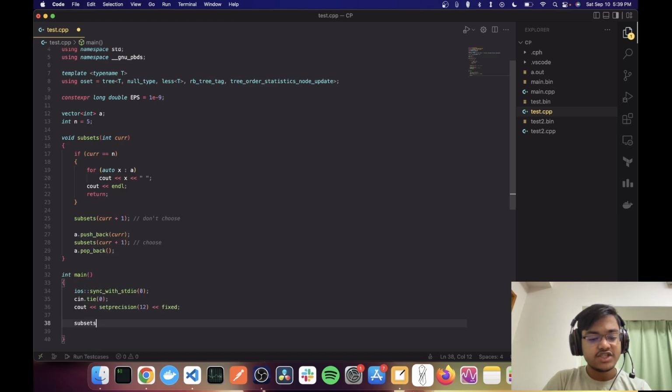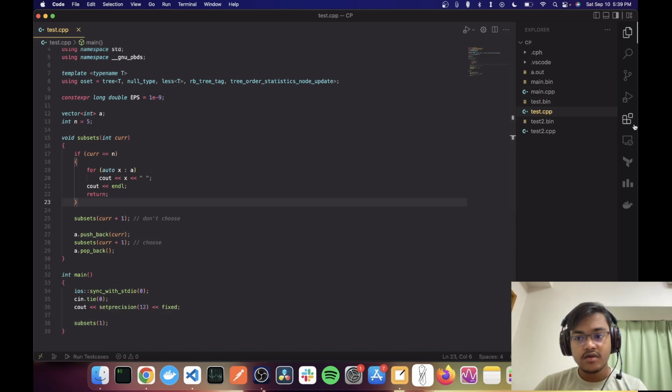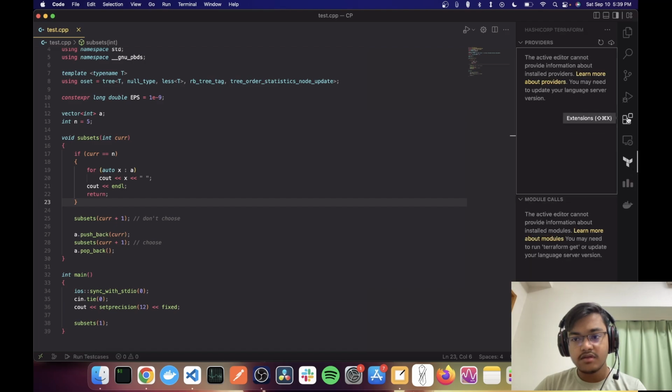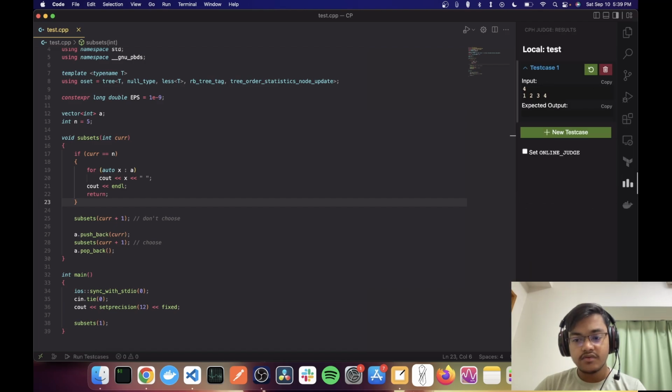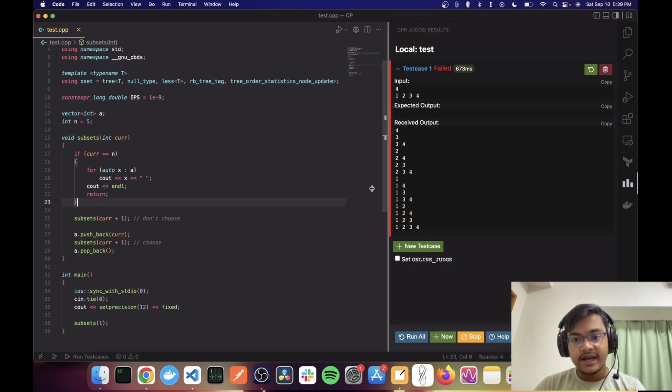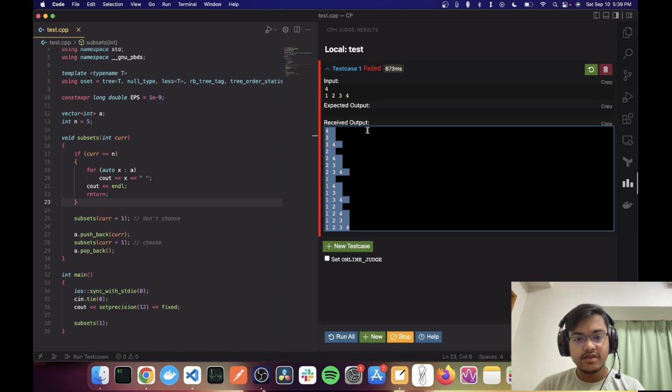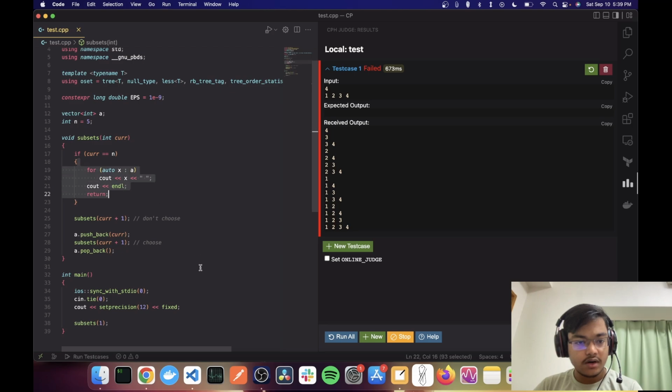So let's call this function, and we're gonna start with one. Okay, where is cph? Here it is. Run all. And as you can see, we have all the subsets. So 2, 4, 6, 8, 10, 12, 14, 15. And there's actually another, which is nothing, right? Anyhow, this is our method to get all the subsets.